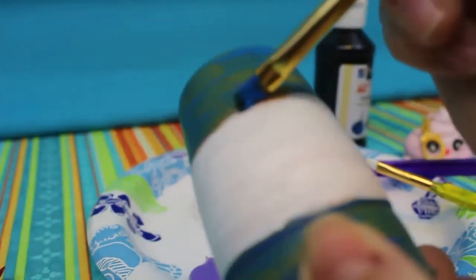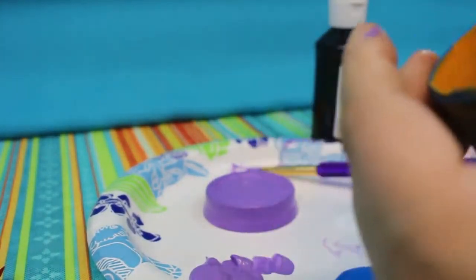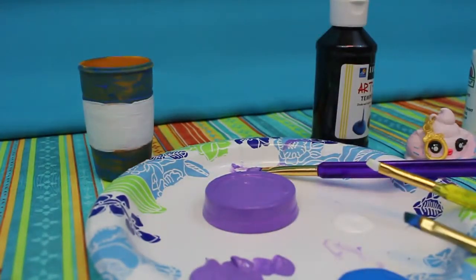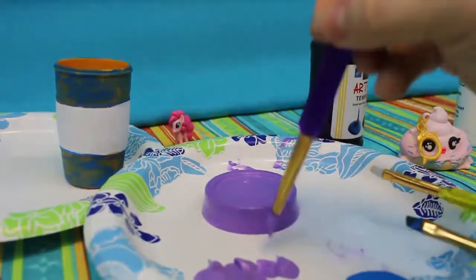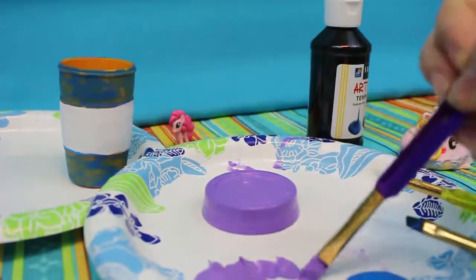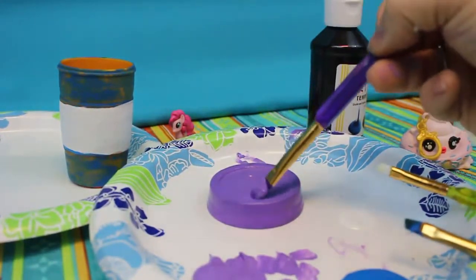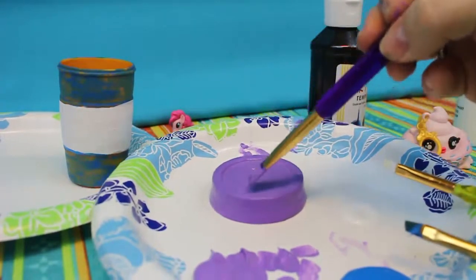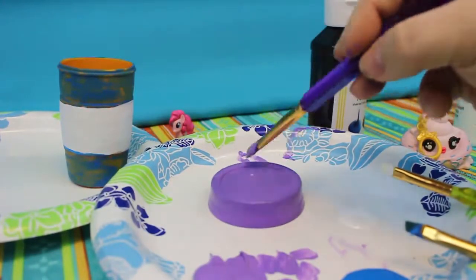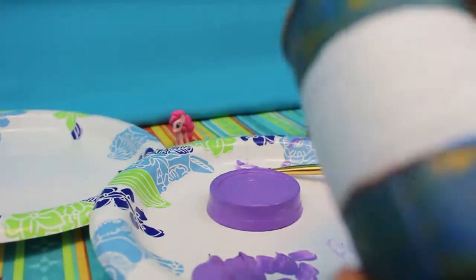Okay, so I'm going to start on, let me check out the purple cap here. Okay, I'm going to check out my cap, just do a little bit of, ooh, very tacky, so I'm going to leave it on the plate because I know the sides look pretty good. So I'm just going to do a very thin layer around the inside of this circle and touching up where I think it needs just a little bit more purple. Okay, I think that looks pretty good.